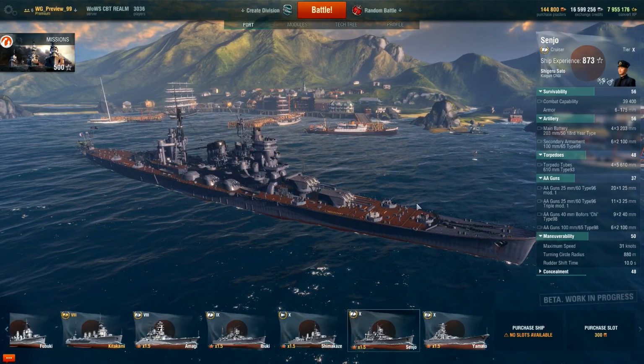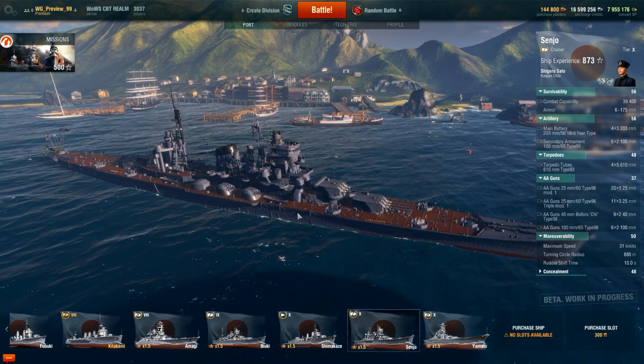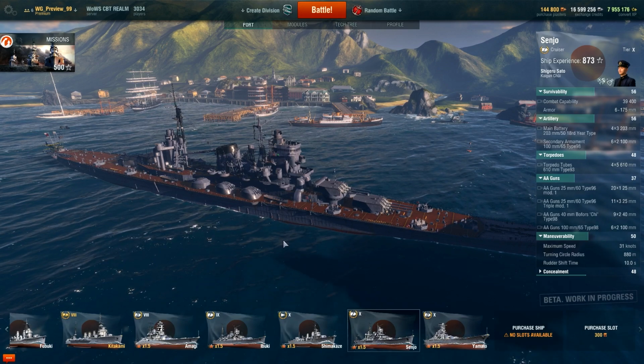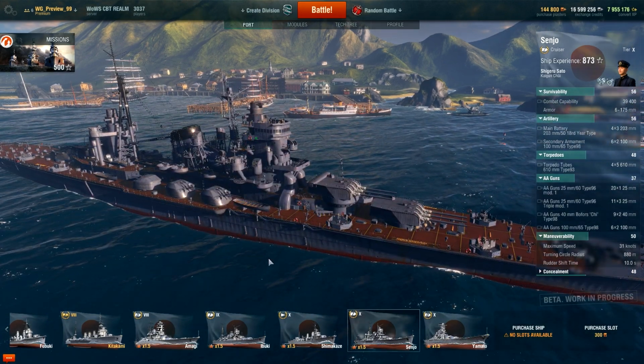So basically what we have here is a ship with 39,400 health points, or hit points, or HP, or combat capability. The armor at 175, that's not too bad. Could be a lot better, but then again, it's a cruiser.